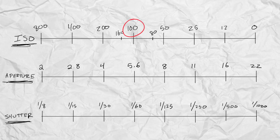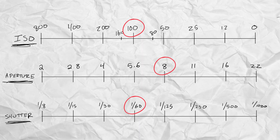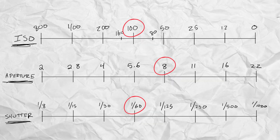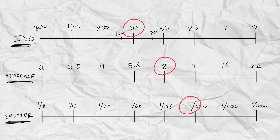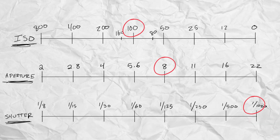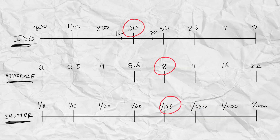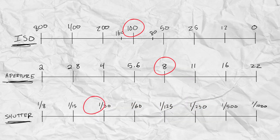Let me explain with some examples. Let's say we're shooting 100 speed film at 1/60th of a second, and our lens is at f8. Let's say we want to keep our f-stop at f8, but there's too much light hitting the film, causing an overexposure. We can't change the ISO of the film, so our only option is to adjust our shutter speed. Adjusting the shutter speed — speeding it up — will decrease the amount of time the shutter is open, and thereby decrease the light input by half with each adjustment. Whereas going the other direction, slowing it down, you will be doubling the amount of time the shutter is open and doubling the amount of light hitting the film.